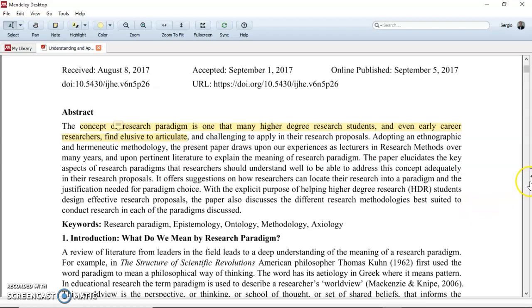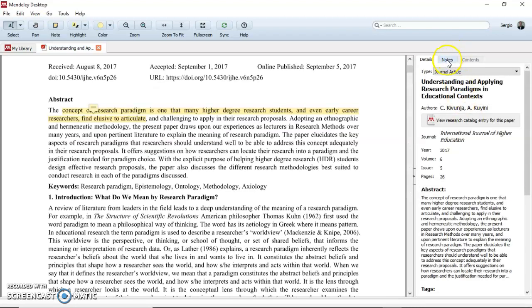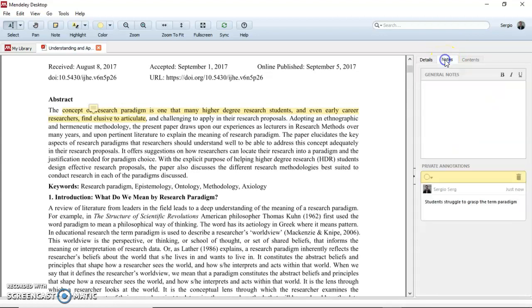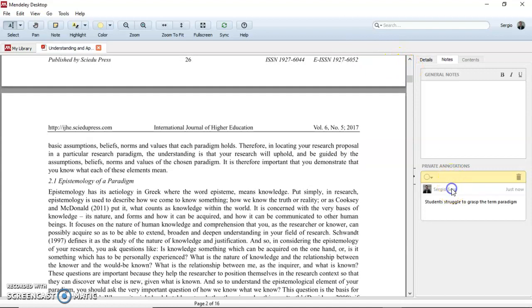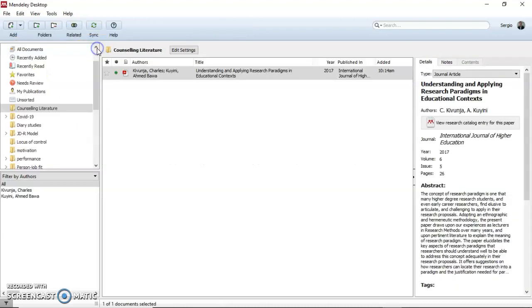Then what's cool, you just click on this right arrow over here, and on the top here it's got the details of the article, and you can click on notes. And now it's got the notes that you've created for this article. So instead of reading this entire article again and again, you can just click on your notes and see where in the article were important things that you made note of. And that's pretty much it. Then you can just close it and come back to it at a later stage.